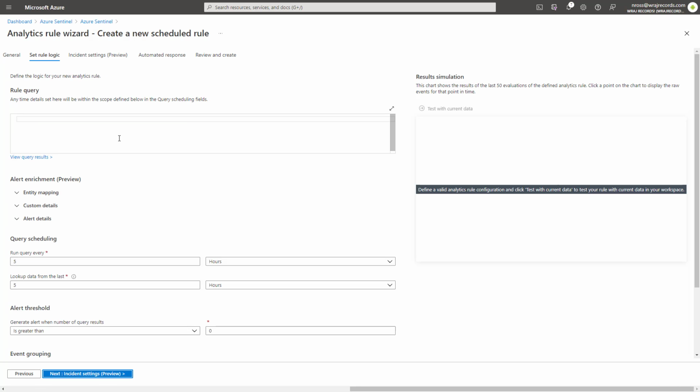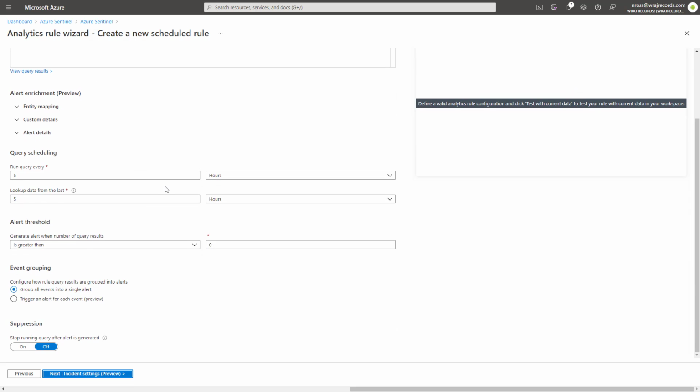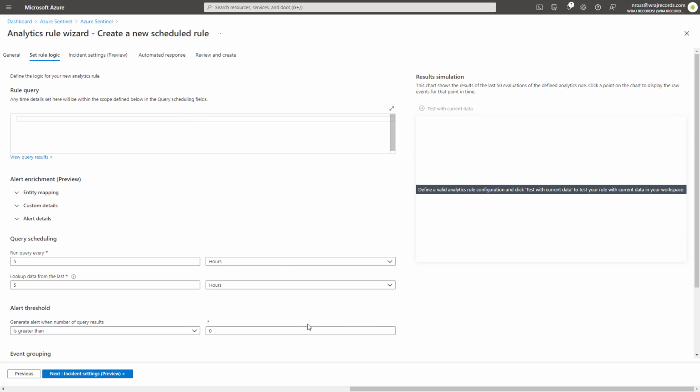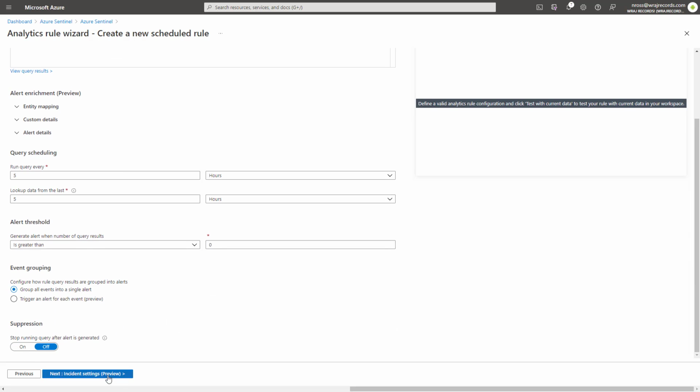On the rule logic page, you're really defining the query that is going to generate this alert. You have a lot of metadata here that I won't be going through fully, but essentially here you can schedule this query to run at a certain basis. So you can define it based off of minutes, hours, or days. You can also define the alert threshold where it has to define a certain number that it's been generated here to actually populate that alert for you. So to say that this query returned 3 results, and if it's greater than that, then you have the ability to generate that alert. So lots of cool abilities there.